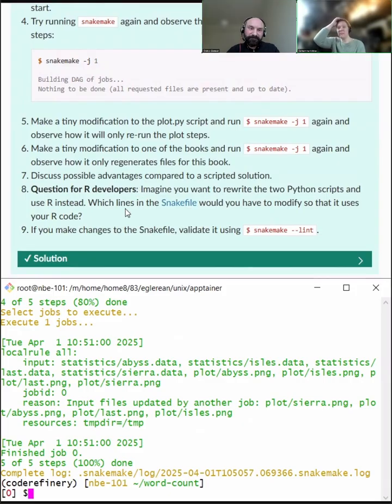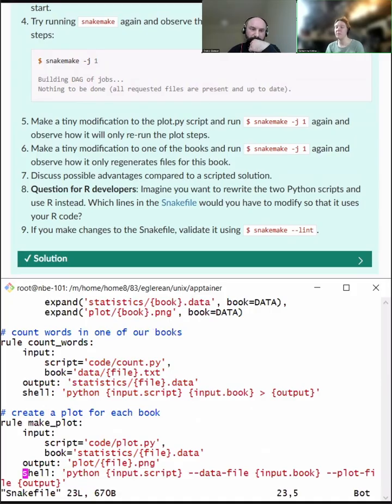Maybe here a word on the snake file. You can see that we are actually running Python scripts, the way we would also run them in the terminal, in the lines where it says shell. So if you had an R script or any other language or any other tool, you could also run these in the same way. Snakemake has some more fancy tools also for Python, but you can use it with any other language or tools. It's not limited to Python.